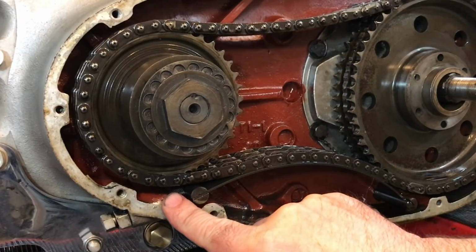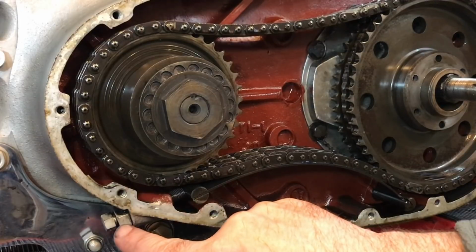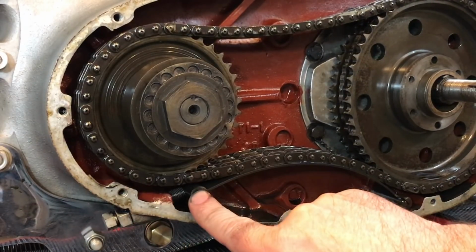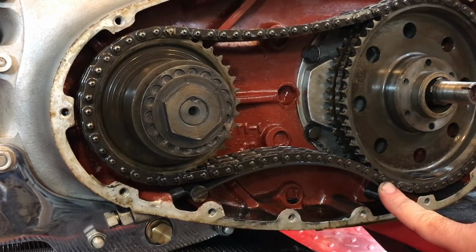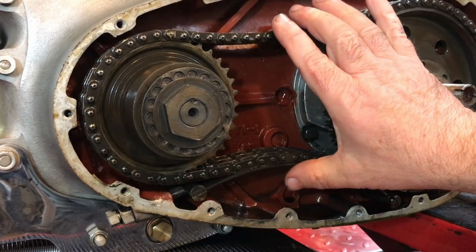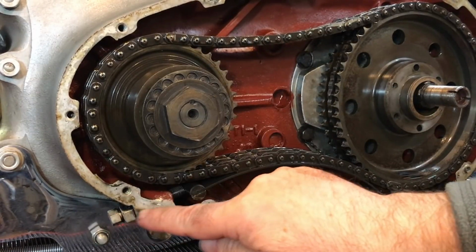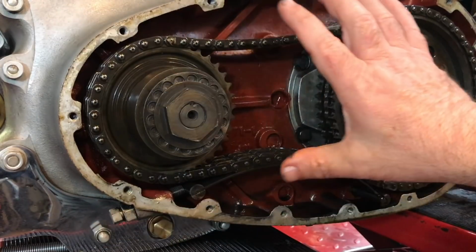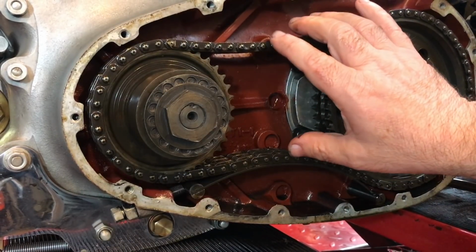Here's the chain adjuster passing through the bottom of the primary case with the locking nut. And you see it's threaded all the way to the end, pushing on this chain tensioner, which indicates that someone's tightened it as the chain's got slacker and slacker. And we're now out of thread basically. So in order to bring this back, we probably need to replace the chain. I'm pretty certain of it, but we'll measure it just in case.